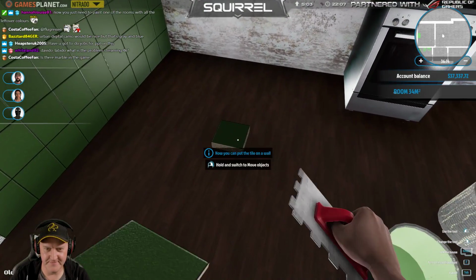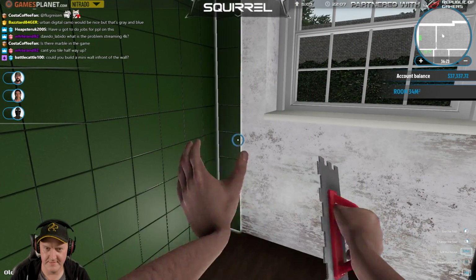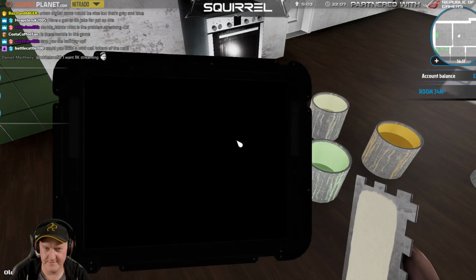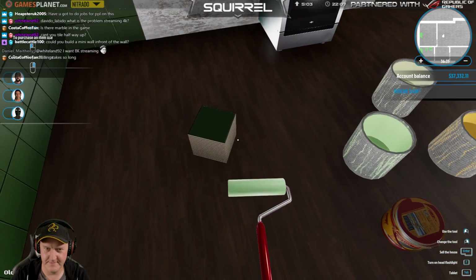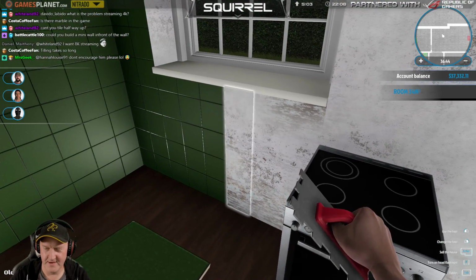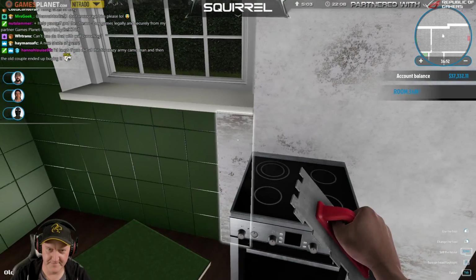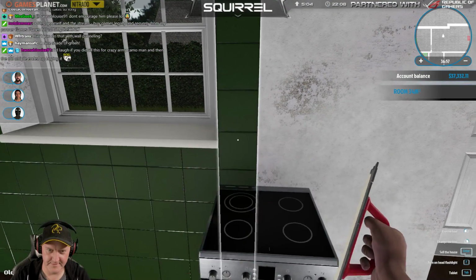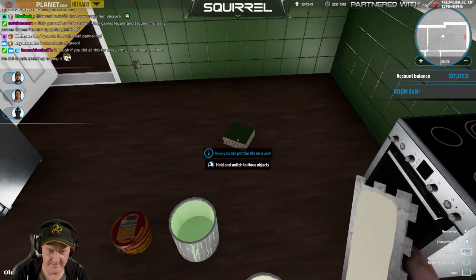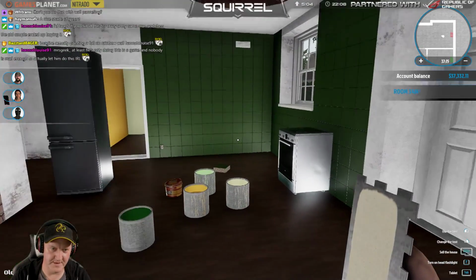I don't believe there's any marble now. I'm not seeing any. Tiling takes so long. It does compared to painting, but not compared to how long it used to take before I got skill points in it. I don't know how far his kitchen's going to come up to. It's going to be something like that.